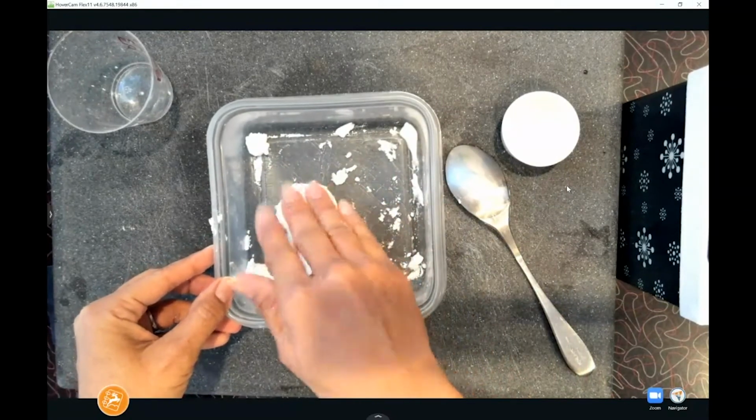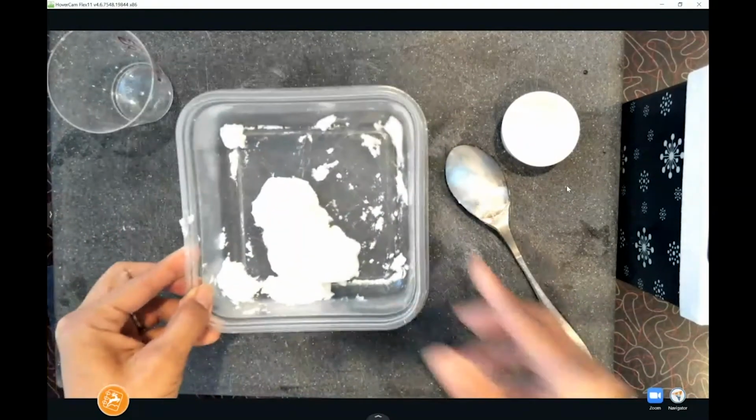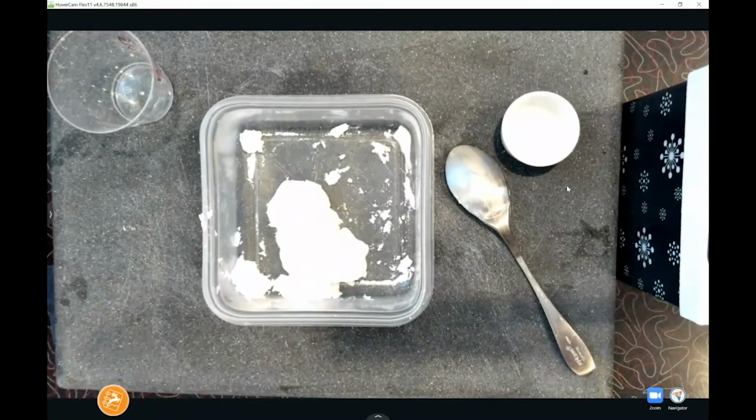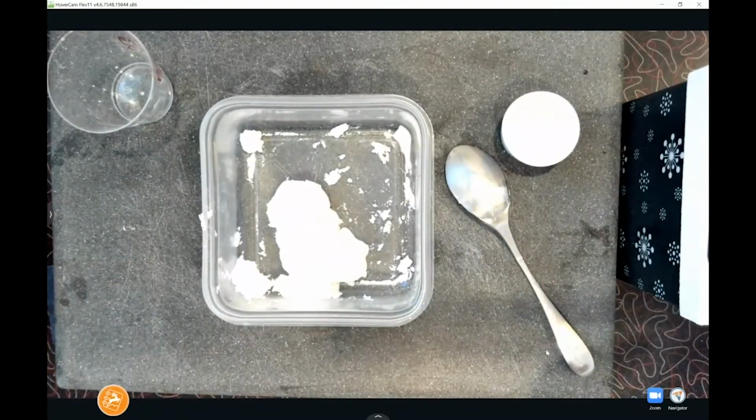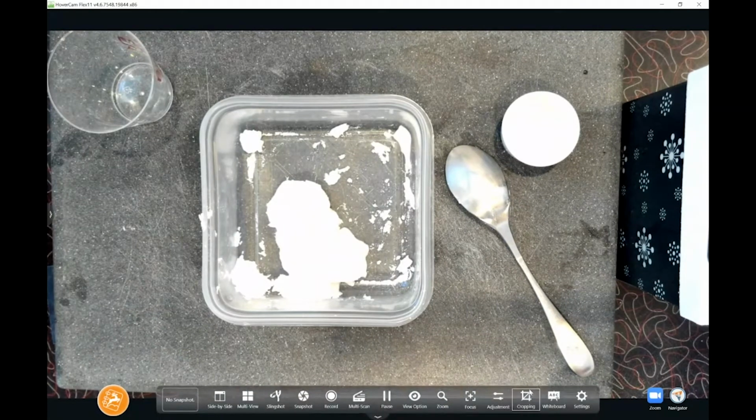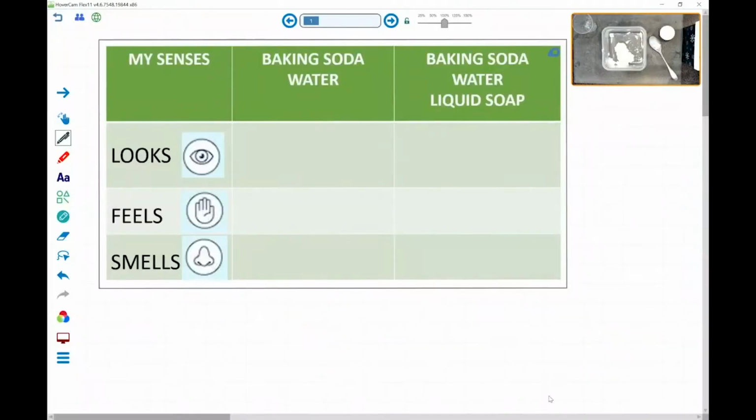All right, so actually this feels okay. I'm going to stop at this one. So this one's baking soda and water. Okay, and what I want you to be thinking about as I do this is all the different elements we're using. So this one was baking soda and water. I'm going to hop over now to my other column. You notice there it says baking soda, water, and liquid soap. And I want us to make some comparisons and think, okay, could it be a little bit different? So now I'm going to do the same thing. Did you guys remember how much I needed of each?